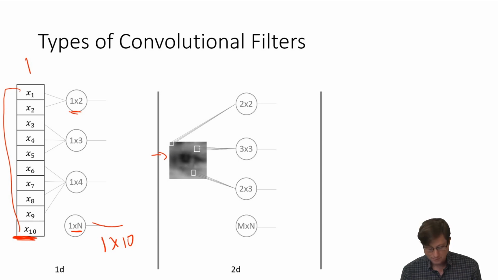M by N is certainly possible. Part of the art of knowing how to get good computer vision out of a deep neural network is understanding the properties of the filter you're using, understanding the concepts that you're trying to classify, and how large of a window you need to look at to get important subcomponents of that property that you're trying to classify.